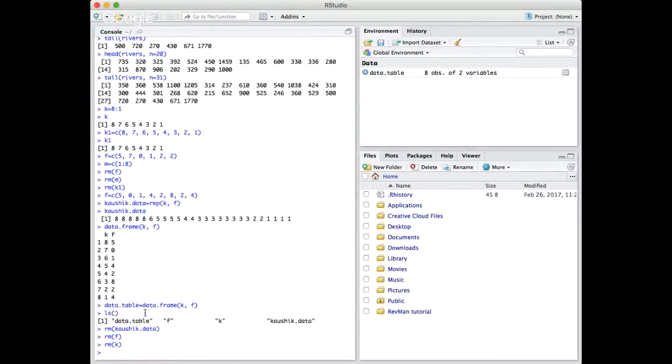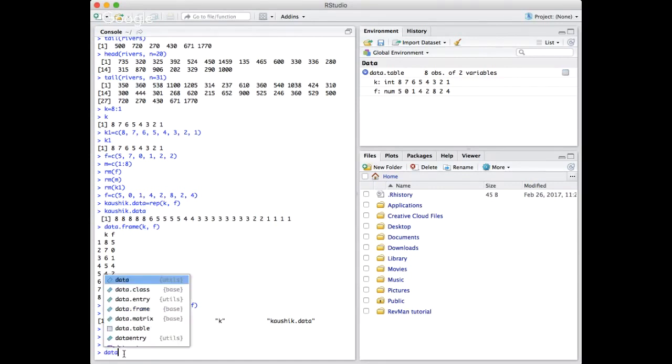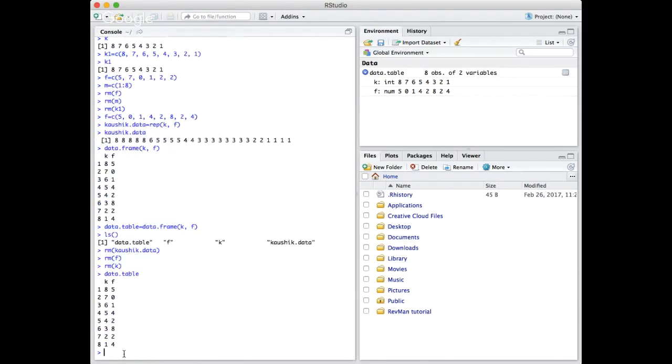So it was ls, and you can see I saved it in my data, and then I had removed that data, removed f and removed k, and now I have this data table in the workspace. You can view it, right? The data table I had created. So this is the data table, and I can actually ask R what this data table is. And it returns the same thing.